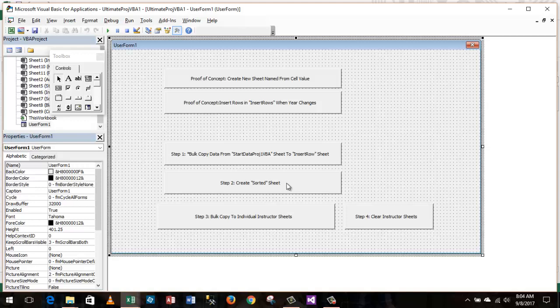insert blank rows. Now, if you do it the way I did it, code that I'm not showing, but I'll just tell you how I did this.